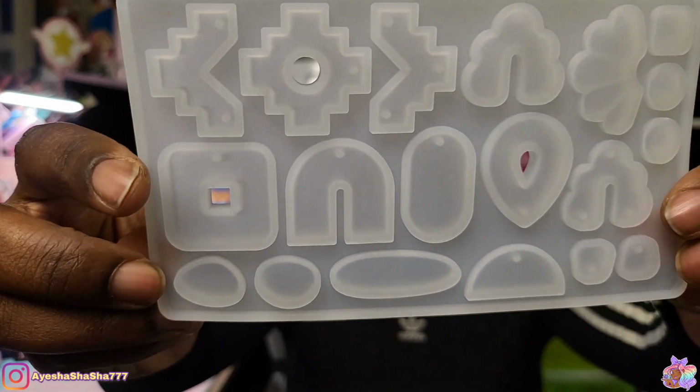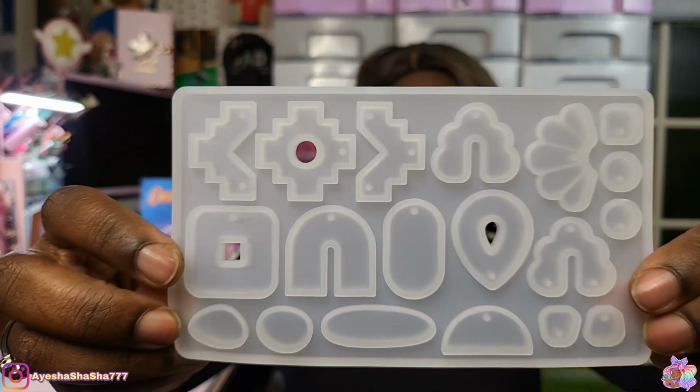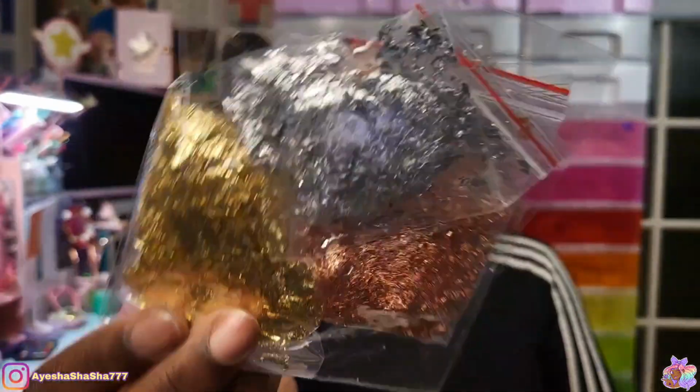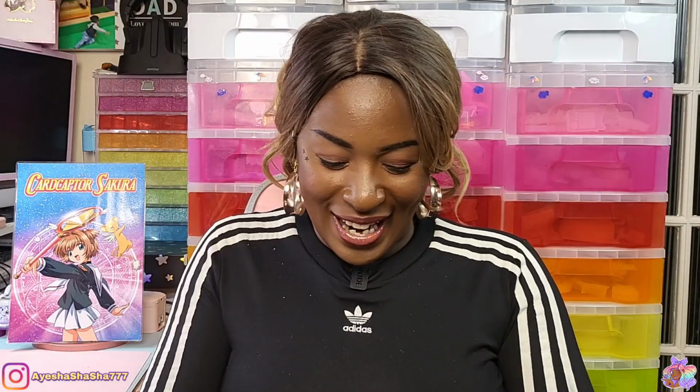You can make little pendants out of these too. Fabulous. They give you some gloves as well, and speaking of gold or silver leaf, they give you that too. You've got gold, silver and copper leaf in there. Be careful with that because it does get everywhere. Don't say I didn't warn you, okay?